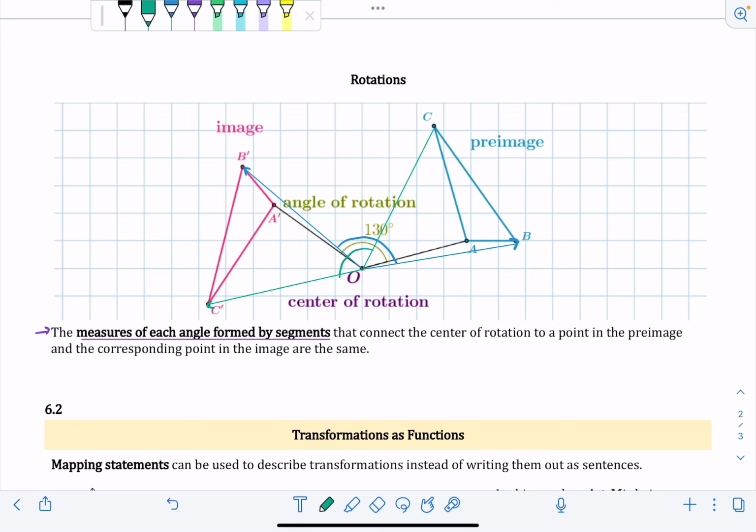So everything is getting shifted 130 degrees, it could be clockwise or counterclockwise, but it's all moving on a similar axis basically. So they're all rotating around the same degree measurement. That one I think is a bit harder to draw unless you have one that's just 90 degrees, 180 degrees, 270. All the ones that are rotations of 90 degrees, those aren't too bad, and we'll talk about those later on in this lesson 6.